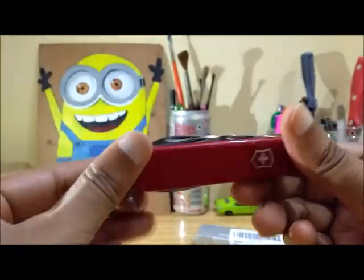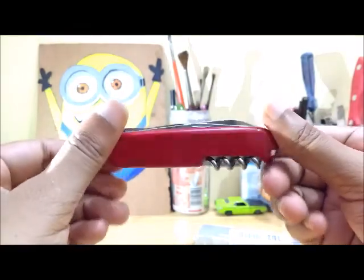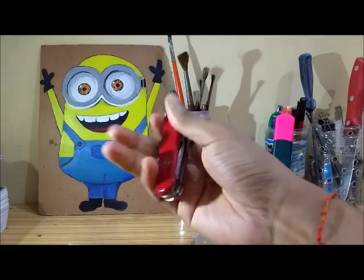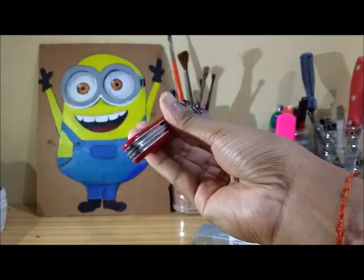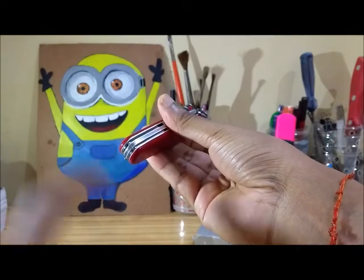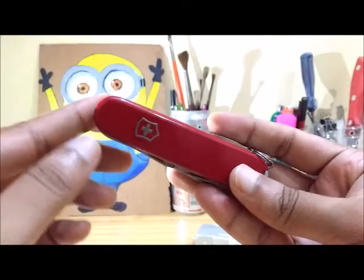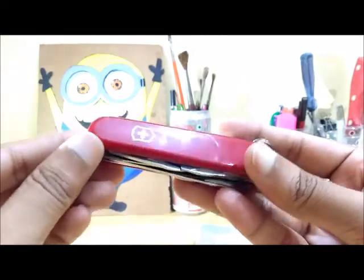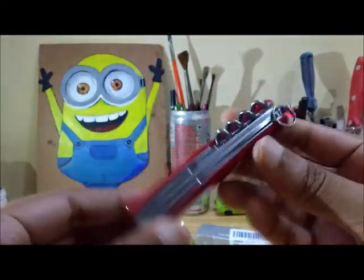Okay, now here is the actual one. It's quite good, heavy, and I can easily hold it in my hand. It's not that small like the twinkle one, the smaller one. It's not the biggest one, it's the medium one. And here is the logo, the popular logo, engraved in the plastic. They have a lifetime warranty for you.